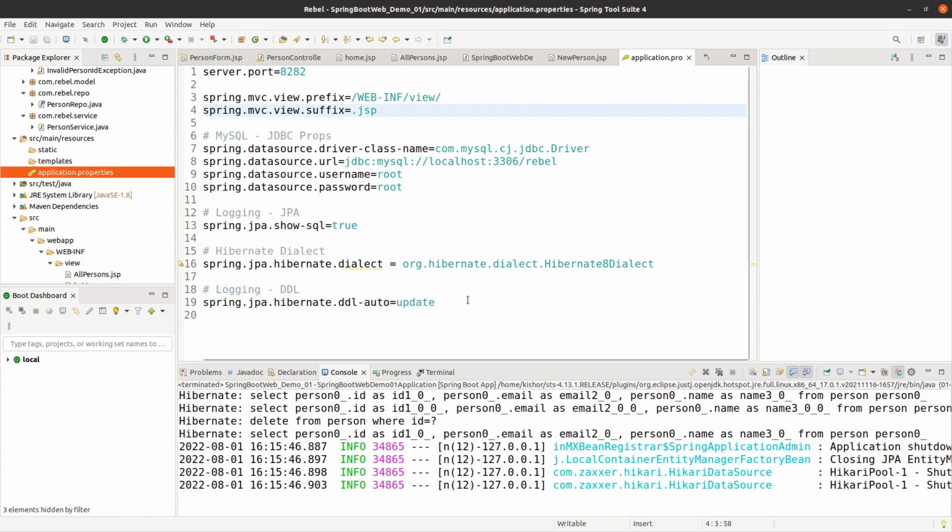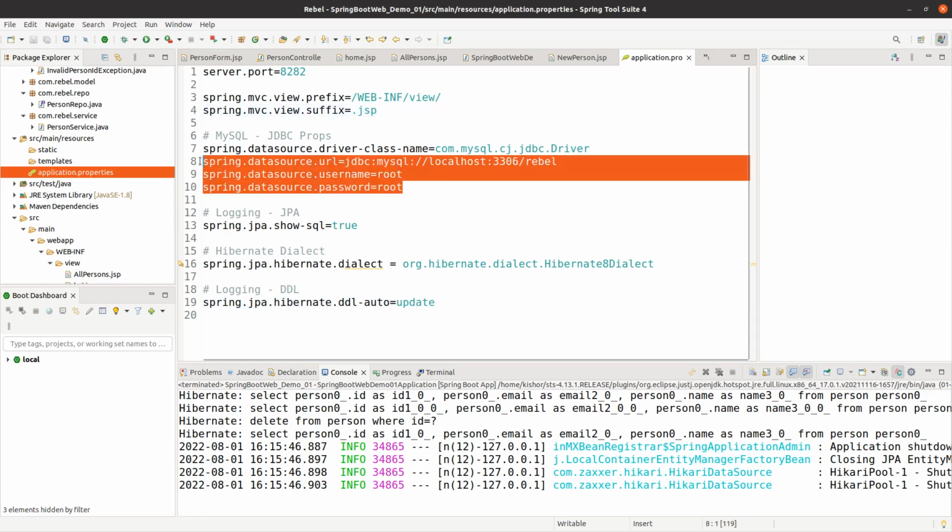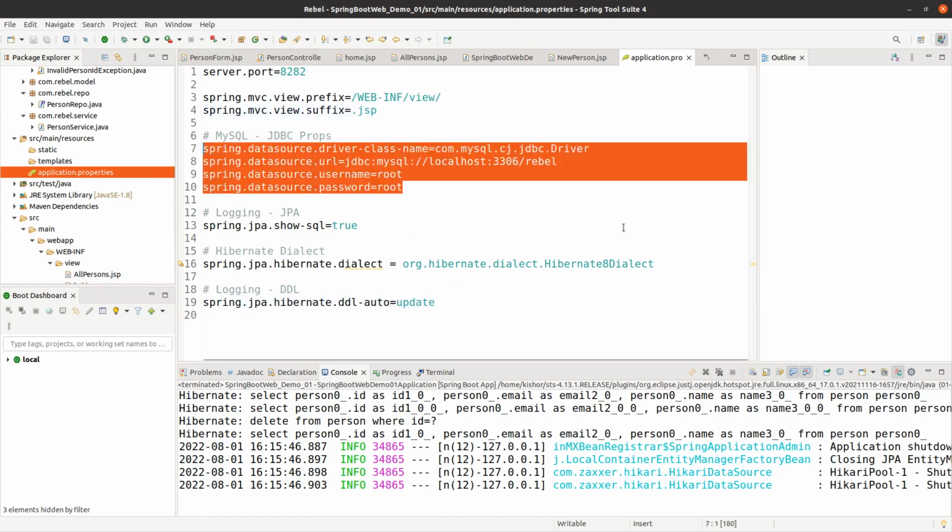Tell me, without having these details, what database is running in which IP address, port number, what is the database name, URL, username, password, these details. If you don't have these details, how is it possible to read any data? As per the knowledge we have gained so far, we cannot read data.